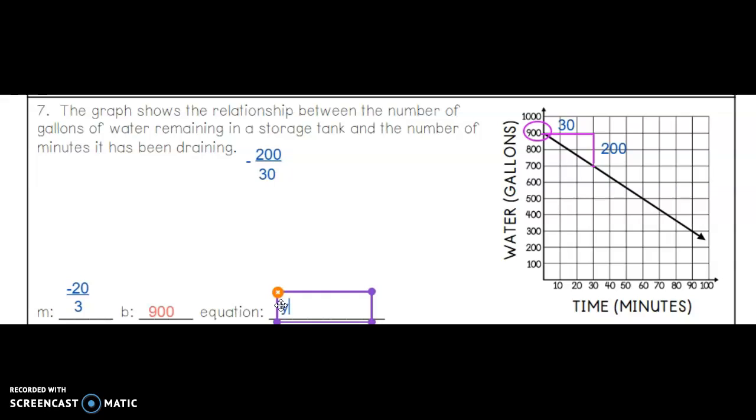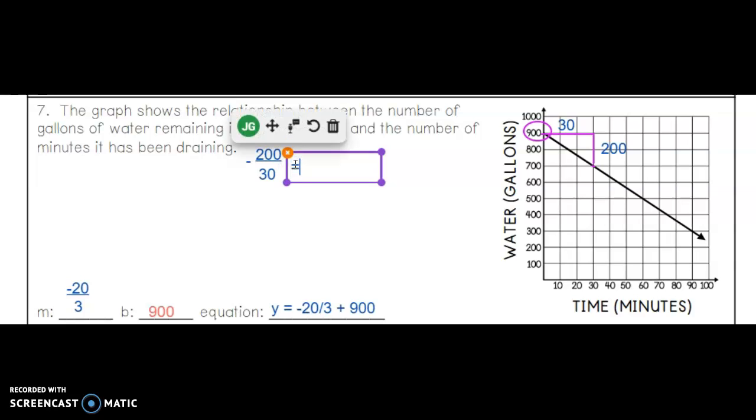Now let's put it together. y equals negative 20 over 3 x plus our y-intercept of 900. So here is our equation in slope-intercept form. I am going to put on here that this is going to equal our m. In parentheses, I'll put on here that is going to be your slope, so we know what all of our information is representing. So I have done a table with you, and I have done a graph with you. Now let's move on, and we are going to do a verbal description in questions 8 and 9.